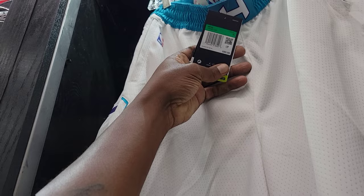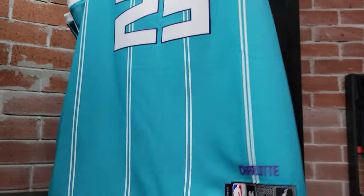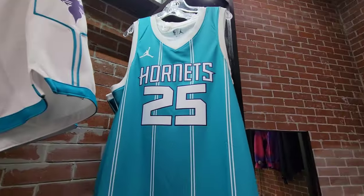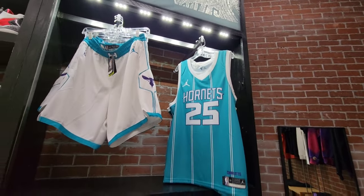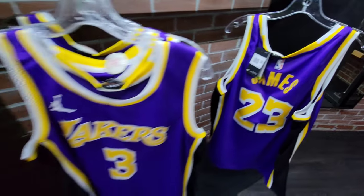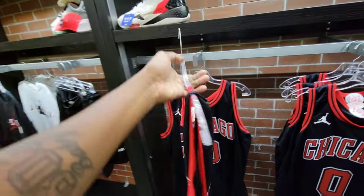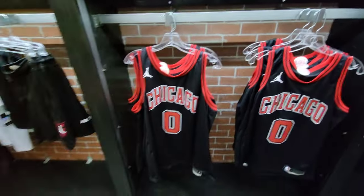They got some NBA shorts — $80 for the Hornets white colorway. Is it still about Melo Ball or no — it's Washington now. I'm confused on who's on Washington but they got his jersey there, which is dope. They got the LeBron ones at $80 and the $110 ones. They got these Chicago ones — white, pretty dope jersey.